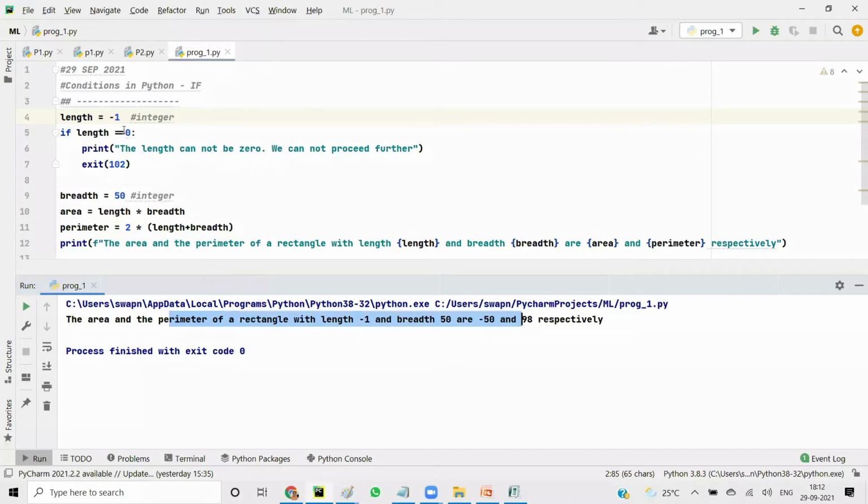So what we can do is, instead of saying length equal to 0, we can say length less than or equal to 0. Less than or equal to 0 means with the value 0 and less than 0, you stop there.